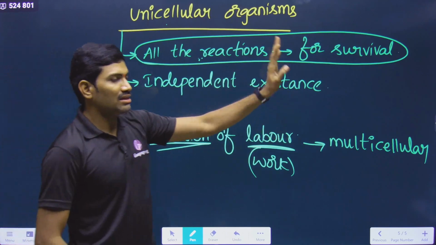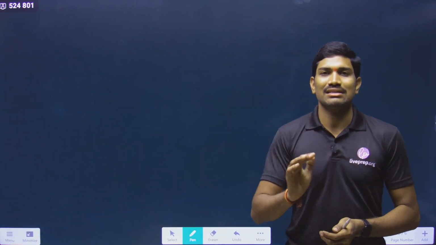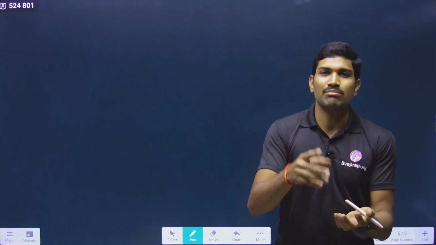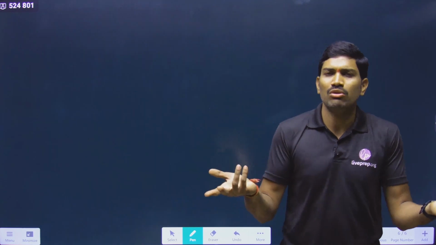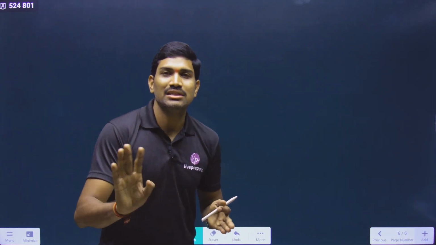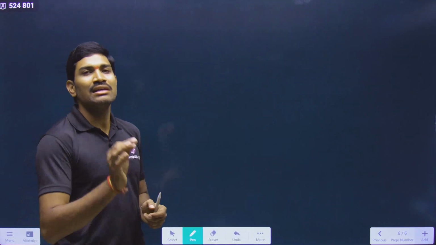So in this way, unicellular organisms are able to survive on their own, but in the case of multicellular organisms, many cells are present together. But whether unicellular or multicellular, whatever it is, cell is compulsory. That's what they are saying. So that is why, if anything is less than the cell, like viruses, which you are studying in biological classification, viroids, prions, they don't have any basic unit called cell. So that's why these cannot have independent existence. They cannot live on their own. That means outside the host, they cannot survive on their own. So that's the point they have given in the NCERT.